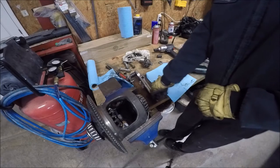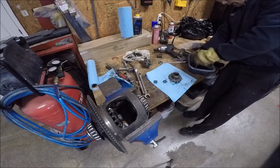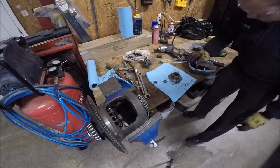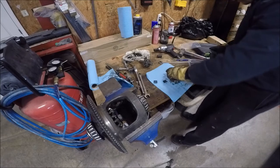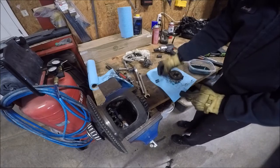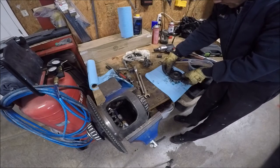Okay, so I got everything cleaned up. I bought some brake cleaner and scrubbed everything down, got all the rust and old nasty fluid off of it. So now I'm just reversing the process pretty much, making sure that this big washer goes down toward the gear, because that's how it was when I pulled it off. It just slides down on there, and these guys go over the ears. I've already got one side in there because that was the easier side.